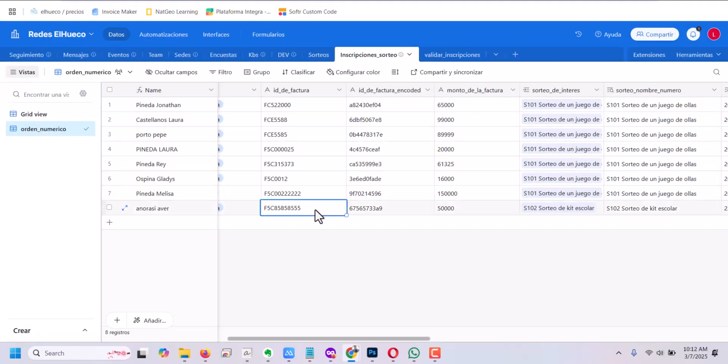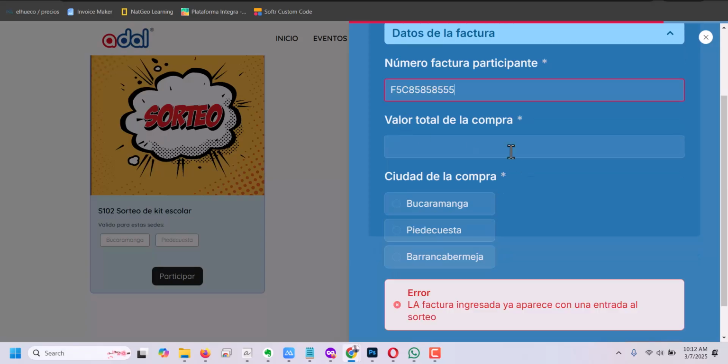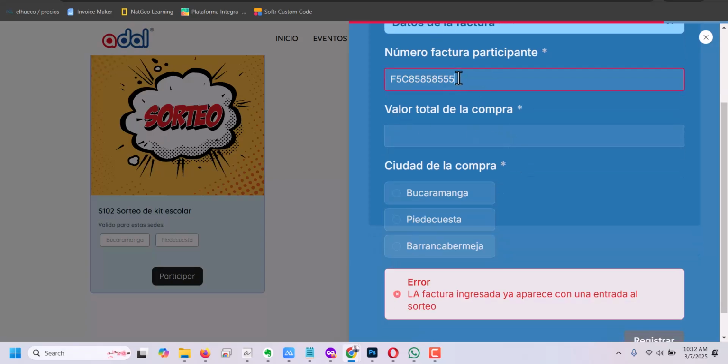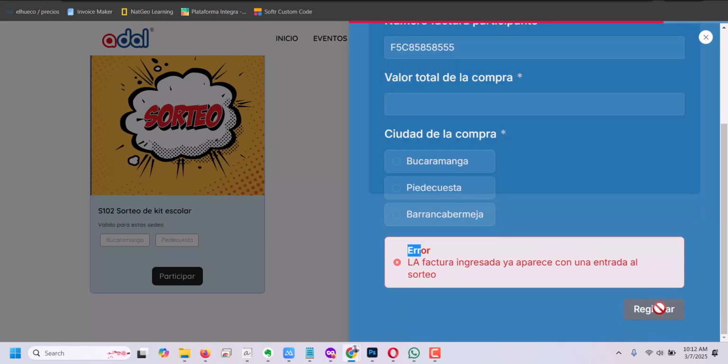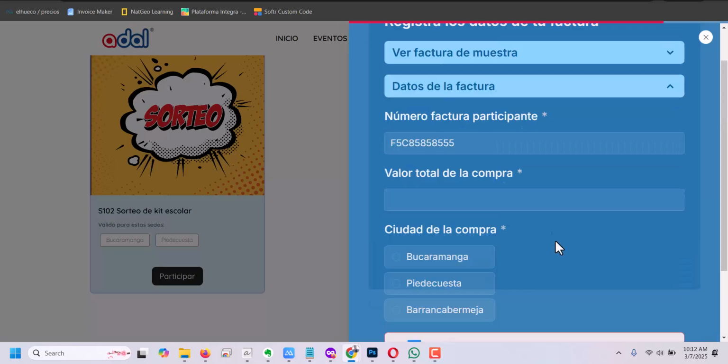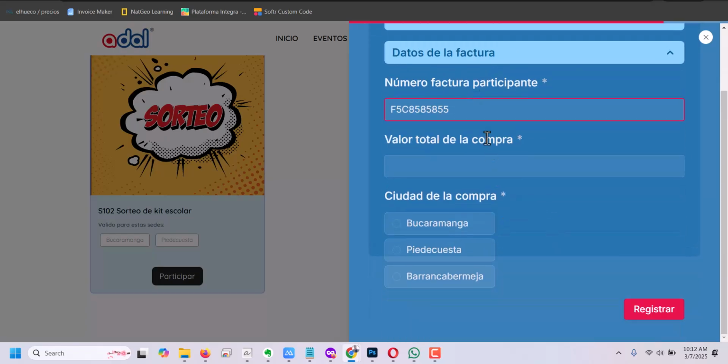So let me grab this number. You see, if I enter the full string, all the characters, and they match, then an error will occur and the send form button will be disabled. Here, you see, now the user can confidently enter all the invoice numbers without getting errors or warnings while they were entering the invoice number.